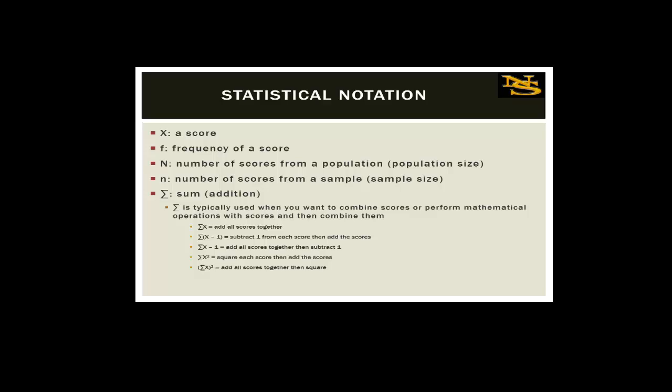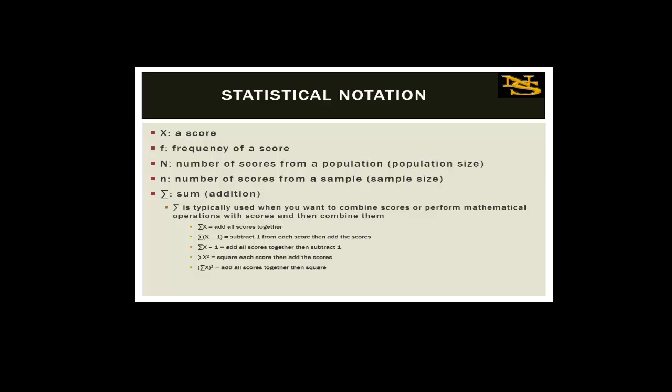So before I get into all of the fun stuff about frequency distribution tables and graphs and calculations, it's important that you understand the statistical notation associated with these things. So whenever you see X, X is just the statistical notation for a single score. So whenever you measure a variable, for instance, number of cups of coffee or GPA or anything you want to measure, you're going to have many, many scores associated with each person that you're measuring. And each one of those scores is referred to as an X value.